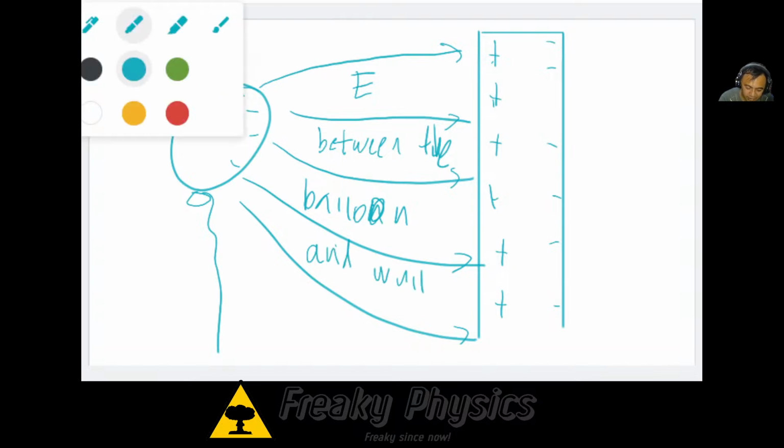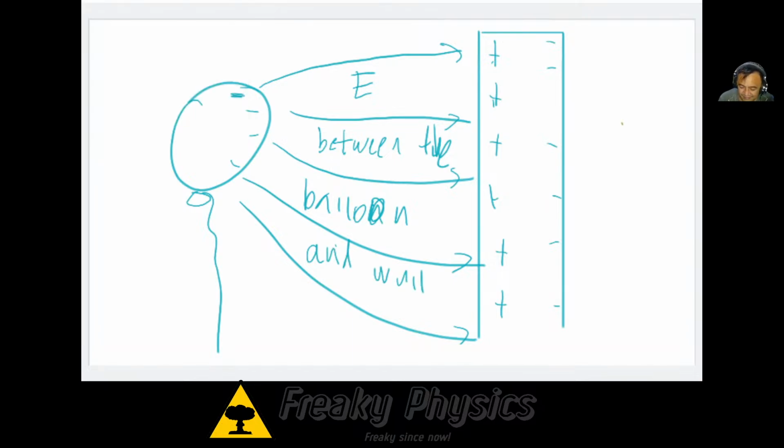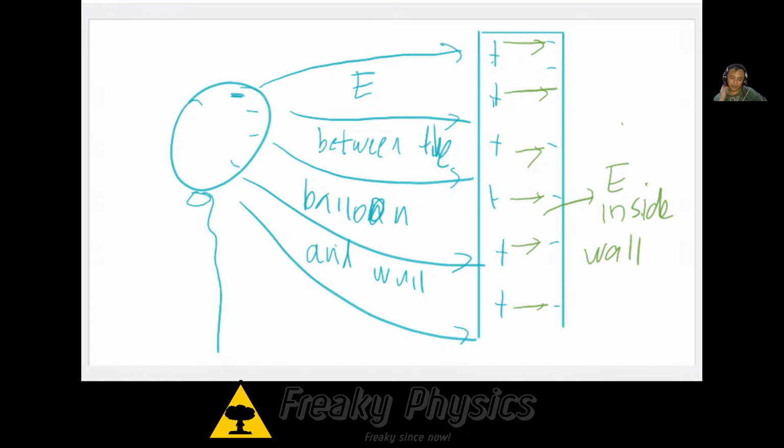Okay. I'm going to draw another electric field. There's an electric field in here like this. So this is the electric field inside the wall. All right. Is that clear now how we draw electric fields? Positive goes outwards. Actually, so what's wrong with what I did? Something's wrong with what I did.